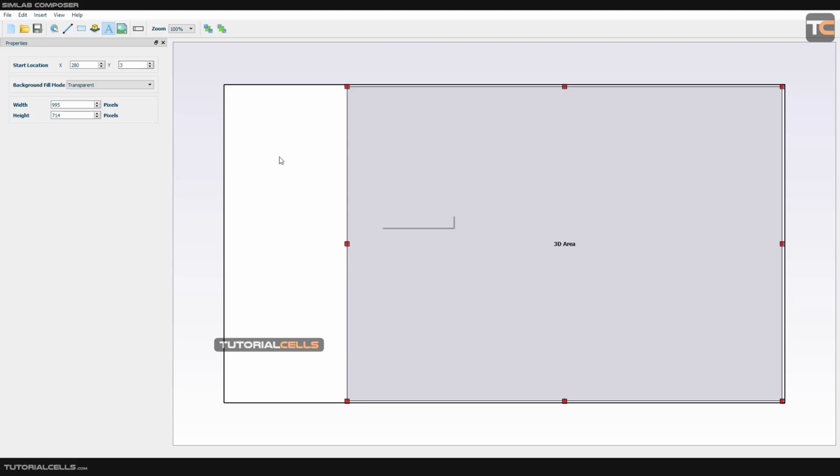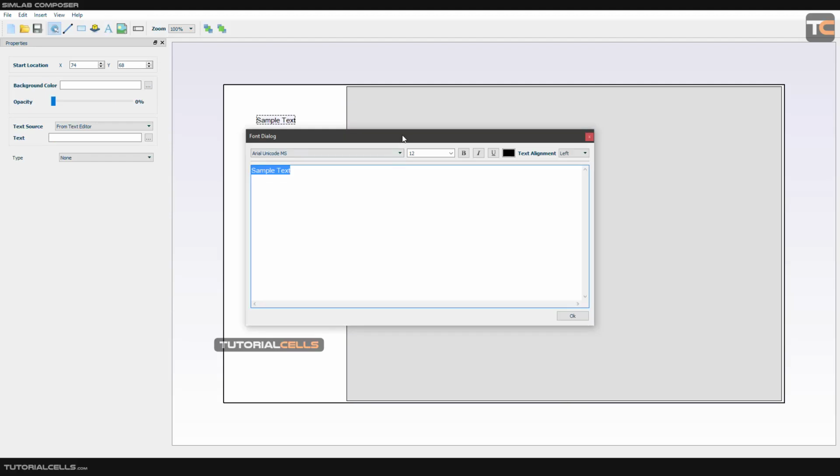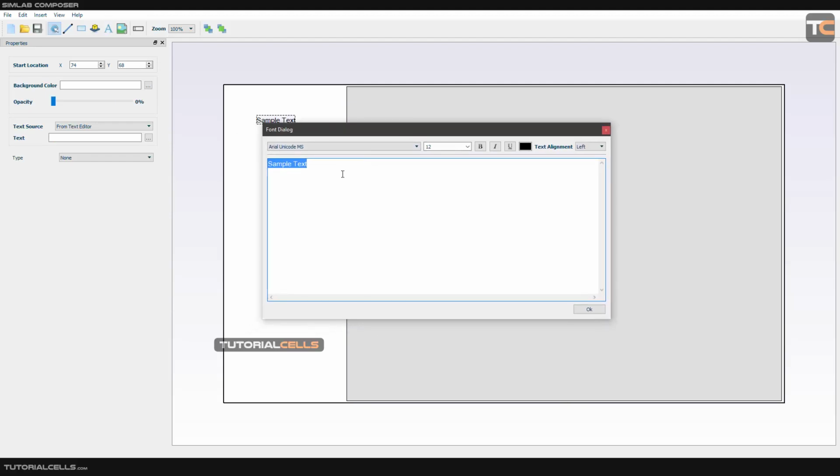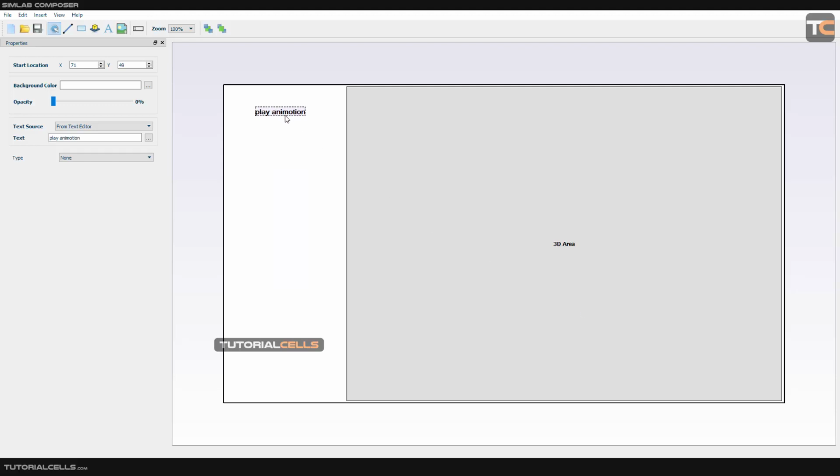For example, I add a text here, click, select it. Wait for it to open because I have lots of fonts. Here you can play animation. Or you can add any other graphic or any other text that you want. Here, this is a play animation. If I click this, the play animation will happen. Go into the settings, you can change the background color of this, you can change the opacity of this text source, and here you can change the text.